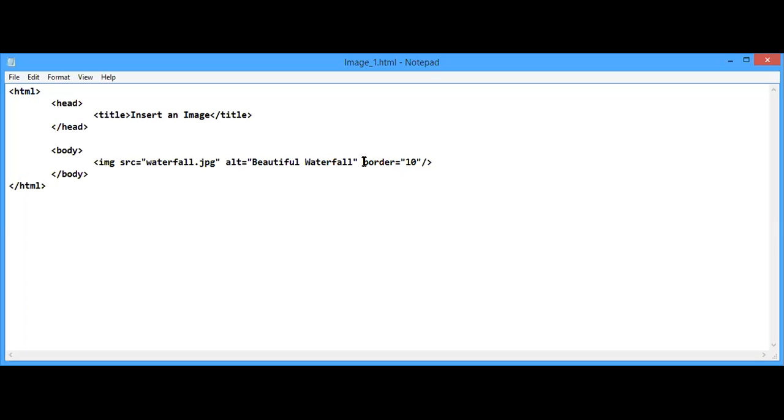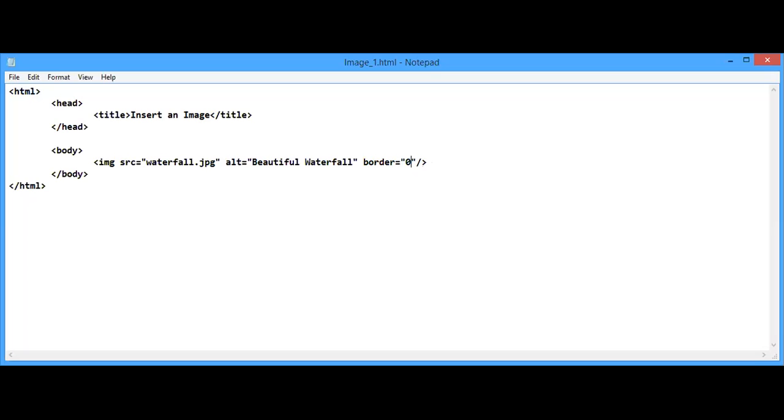When you need to set up a border for the image, you can use this border attribute, and within double quotation marks, you can place any value. If you use high values, it will increase the thickness, and lower values will decrease the thickness. If you do not need to include any border on the image of the web page, then you can include value 0.